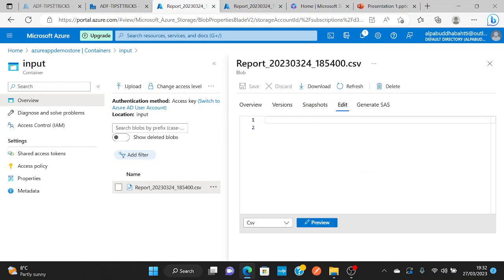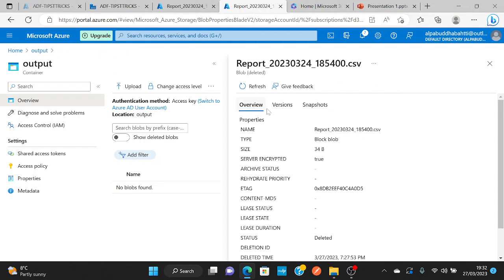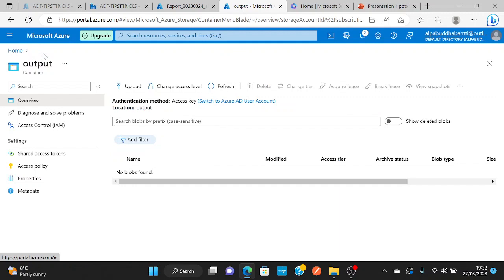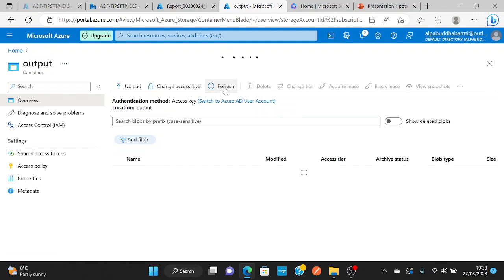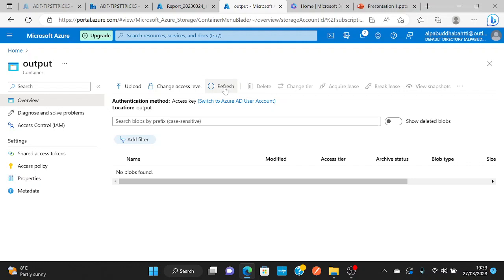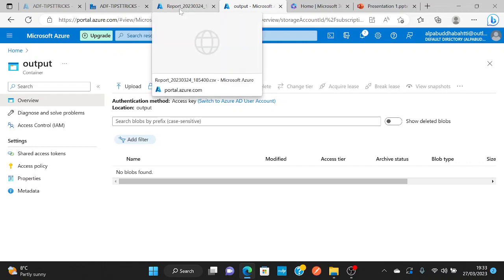Let's refresh and edit it. Yes, it's empty. And this is my output container. If I refresh, you will see that there is no file here. Once I successfully run my pipeline, you will see that a new file has been created in here, and it has the value which I have in my variable.